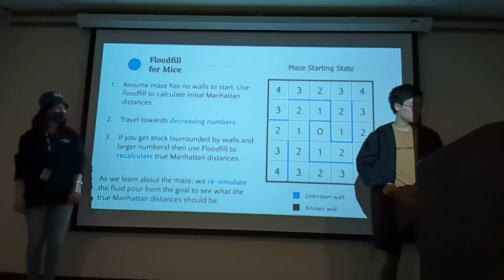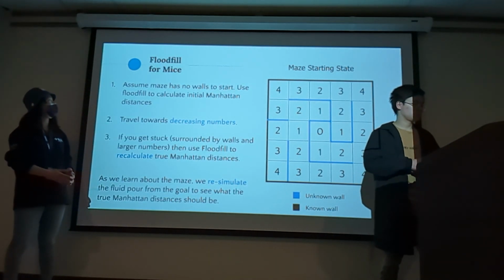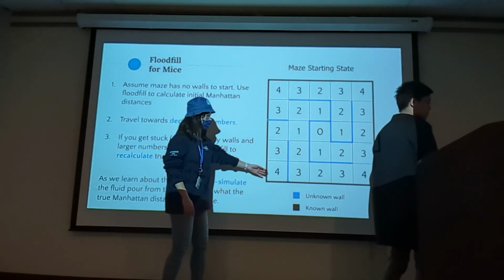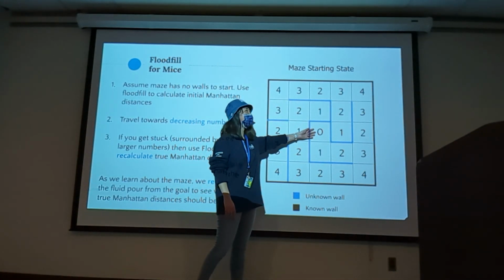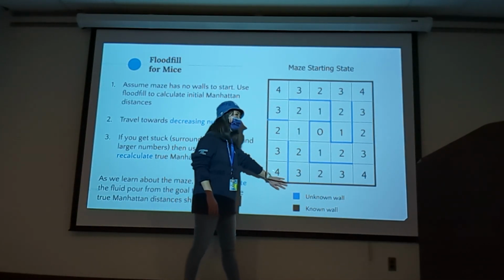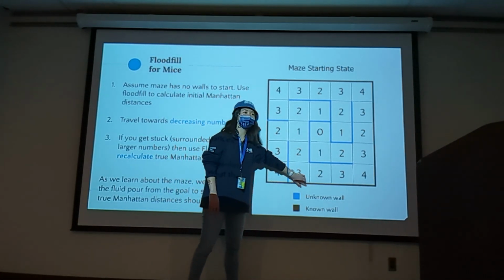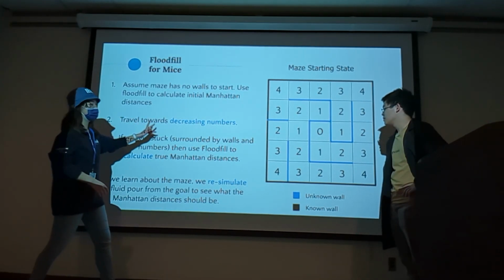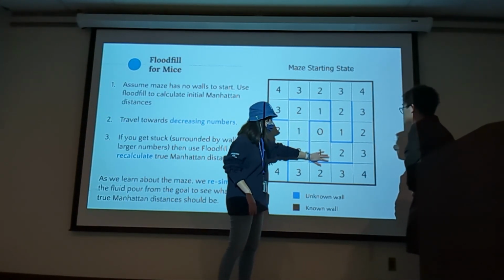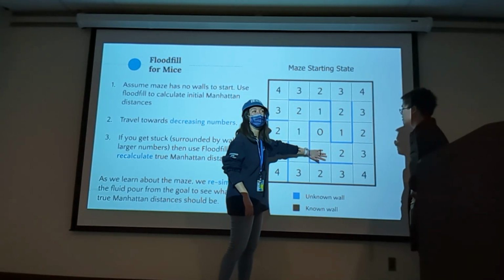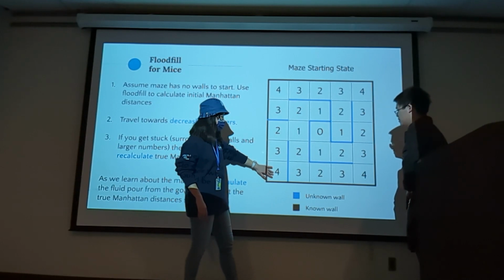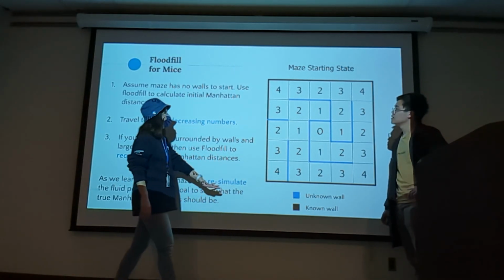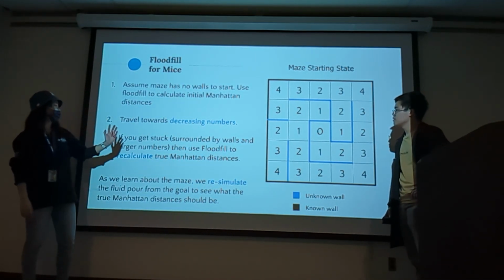So with Floodfill, let's walk through it starting from the basics. You know your start. You know your end. You don't know any of these blue walls, but you know there's an outer edge. Sounds good, right? So first we calculate how far it is. These walls are not known, so we just pretend they don't exist for now while calculating how far it is from here to here. You can see 4, 3, 2, 1, 0, all nicely calculated out. And you just travel towards decreasing numbers.